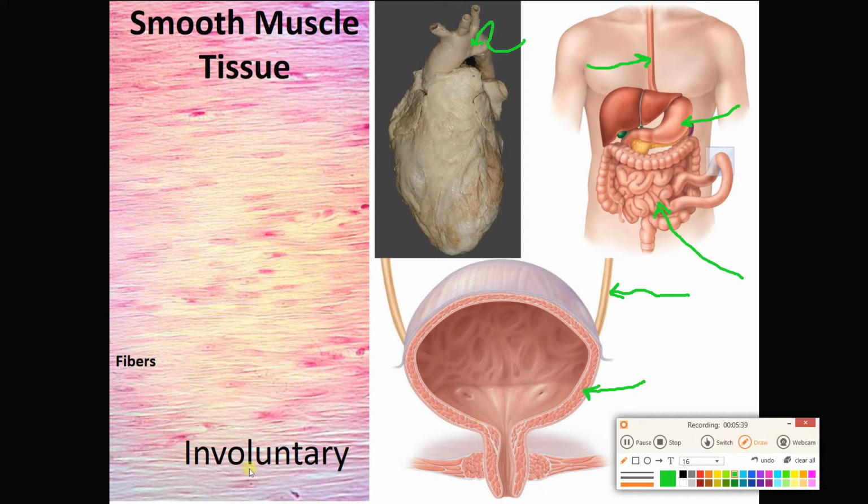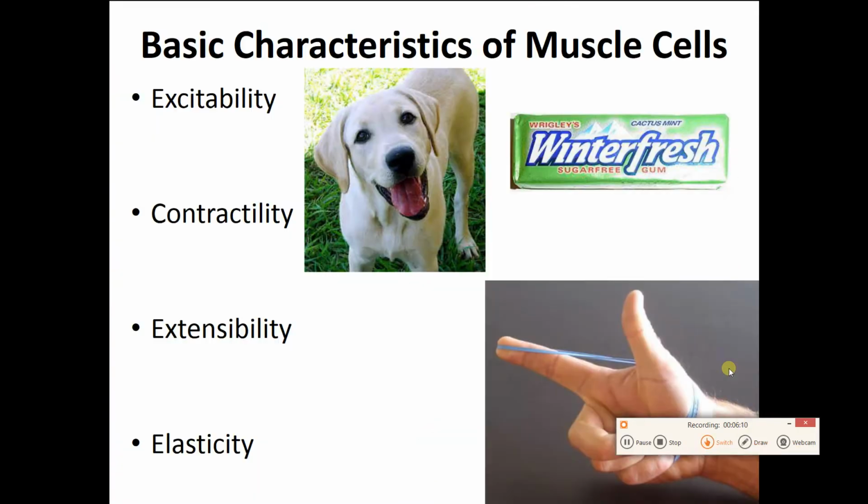Now the fibers are involuntary. They're called fibers. They're involuntary as well. And they are non-striated. In fact, that's where the word smooth derives from. They're not striped. They do have the contraction proteins, actin and myosin, but they don't have the same orderly arrangement that gives us those stripes that we saw in the other two tissue types. Okay, so we got our overview of the three different varieties.